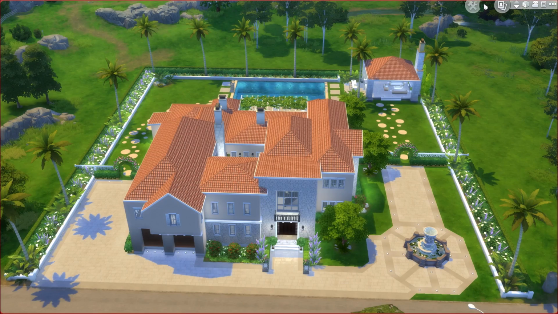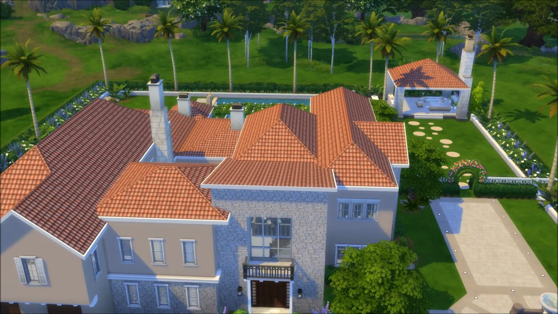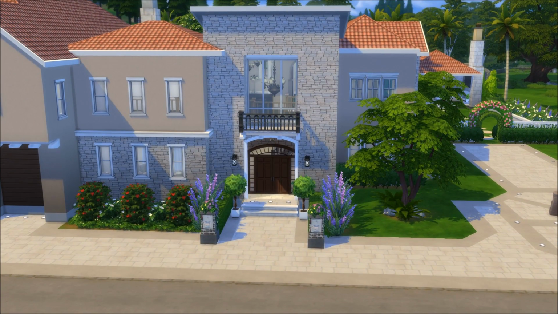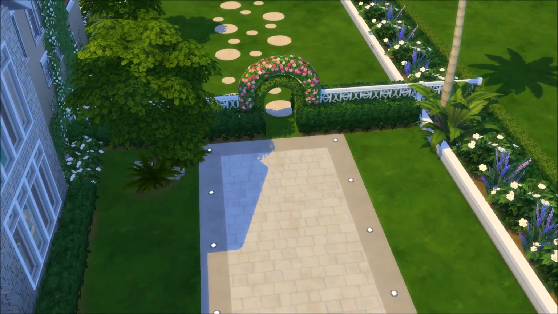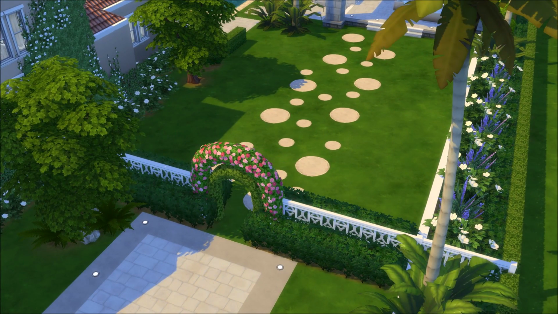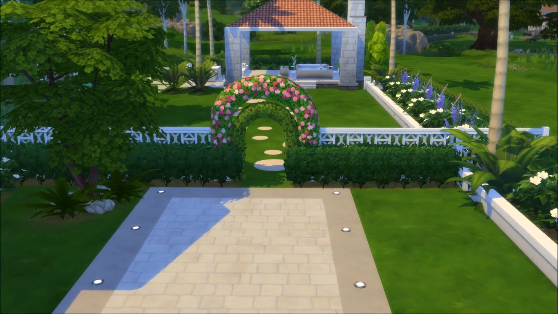So let's go back into live mode, and now I'm going to properly show you guys around. So as you guys can see, this is the front of the house, of course, the grand entrance, but we are not going to go into the house yet. So here on the side, I decided to add in a beautiful little fountain, and here, like I said, I added in a double hedge with a fence in between for some privacy, but there's also a double archway leading into the garden, which I think is really nice.